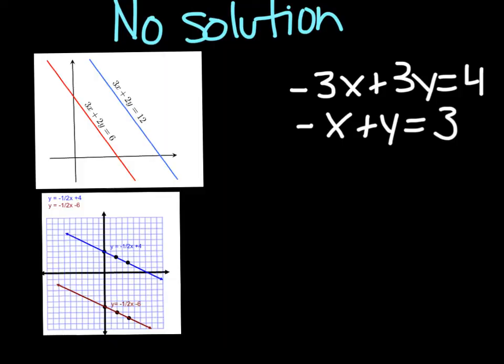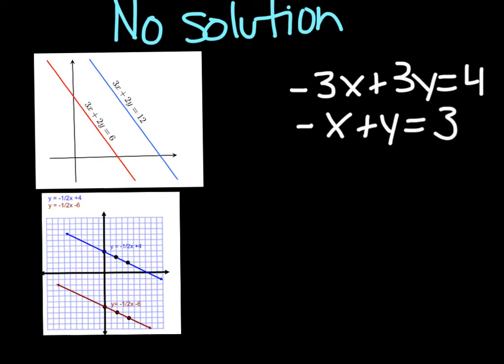Let's not forget our special cases. So we know that we will have no solution if we have parallel lines to each other. One way to do this would be to look at a graph or to graph the equations if you're given them and given a graph. You can also look at the equations themselves and you may just recognize that it will have no solution. For example, the top example, 3x plus 2y equals 6, 3x plus 2y equals 12, you can never have 3x plus 2y, or the same expression, equal two different numbers.